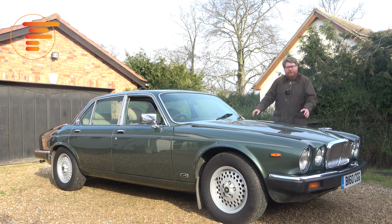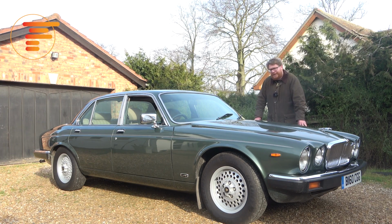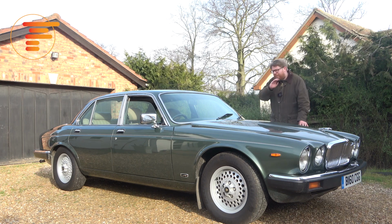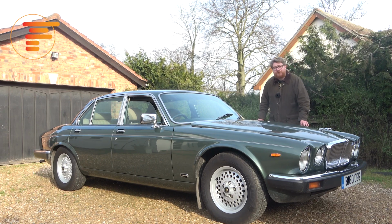But when it comes to my ownership, the first time round, I bought this very car back in about 2012, if I remember correctly. And I would have been about 21 years of age. I was still a university student at the time, and I had no business smoking around in a big old 4.2 litre Jag. But they were quite cheap then. And I loved this car. It was a fantastic car to own, but it tested my patience on more than one occasion, and I probably didn't have the finances or the skill to keep something like this running.